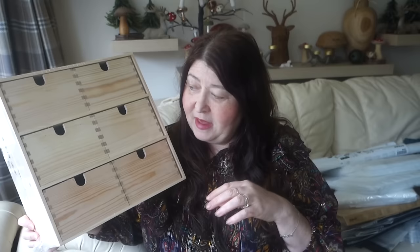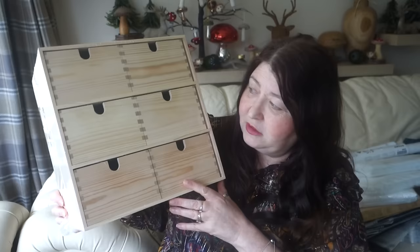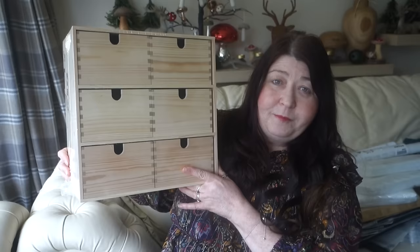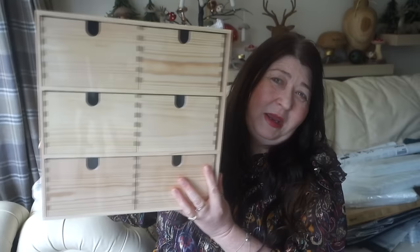But this is mainly for the allotment, where we'll be growing produce, you know, vegetables and things. So yes, it's six drawers. It's really, really handy. It's quite deep and it fits seed packets perfectly. But this would also be brilliant for crafts, and it would be good for sewing. I'm thinking about getting the one to put threads in for a sewing room. Well, I haven't got a sewing room, but if you did have one, I think it would be really, really good for that.